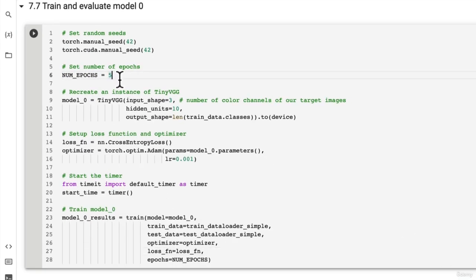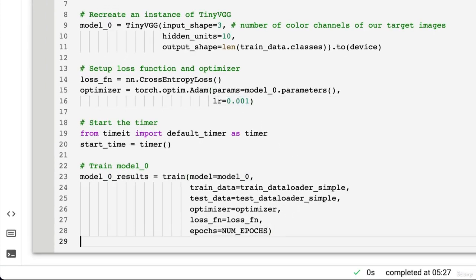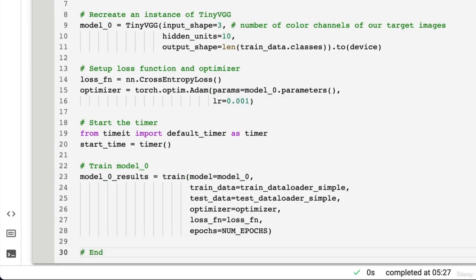And of course, we could train our model for longer if we wanted to, but the whole idea of when you first start training a model is to keep your experiments quick. So that's why we're only training for 5. Maybe later on you train for 10, 20, tweak the learning rate, do a whole bunch of different things. But let's go down here, let's end the timer, see how long our model took to train.